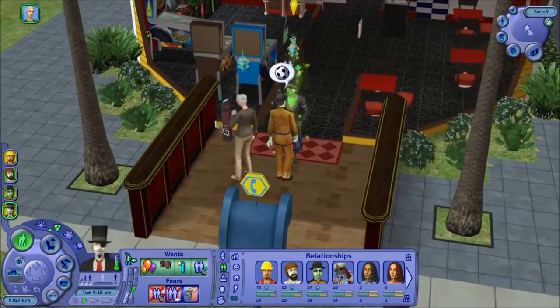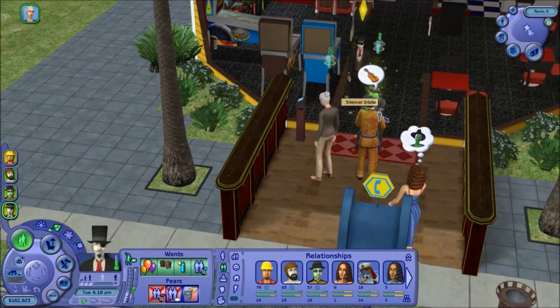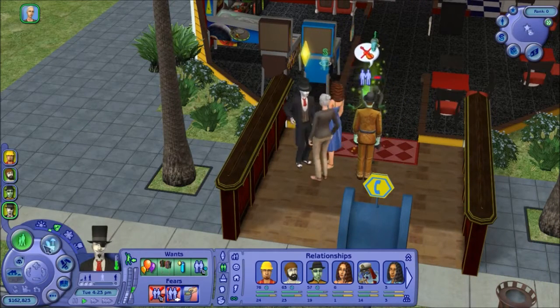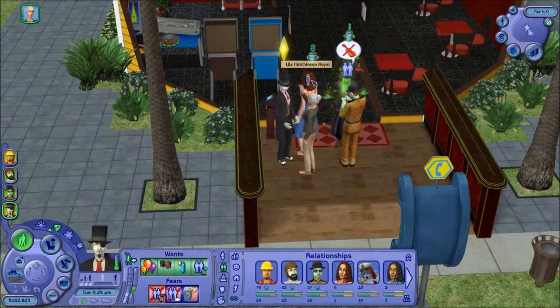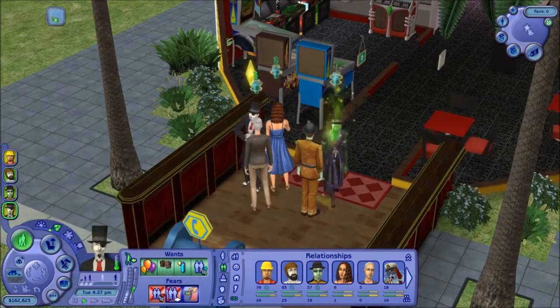So we can get this thing fixed. Are you in the way? Oh, now we got another one. Lila's here. There we go. And Lila's here. We could just close the place. Alright, we're doing it. We're closing it so we can fix this.